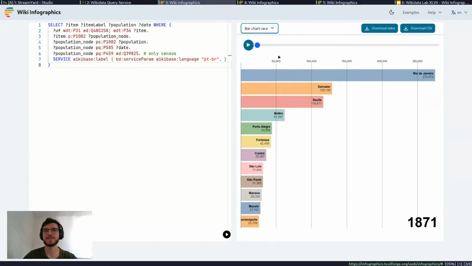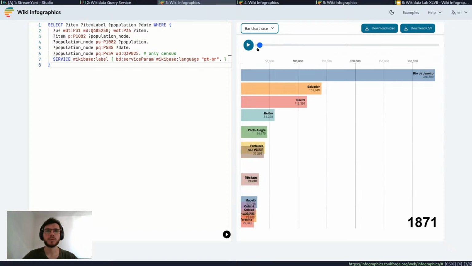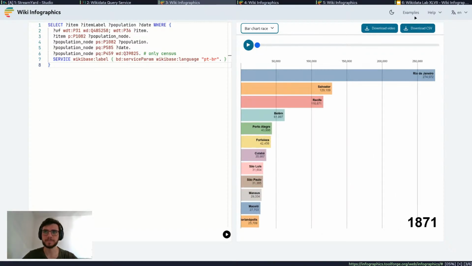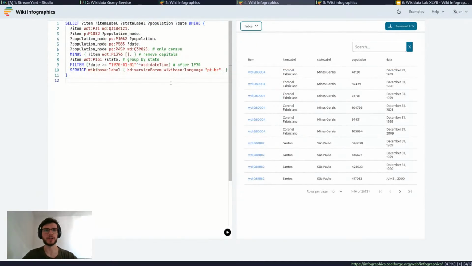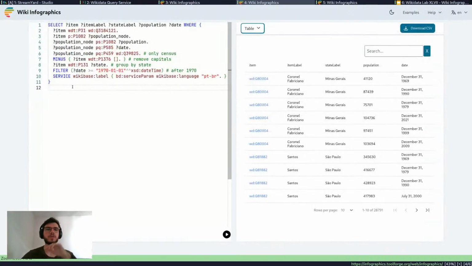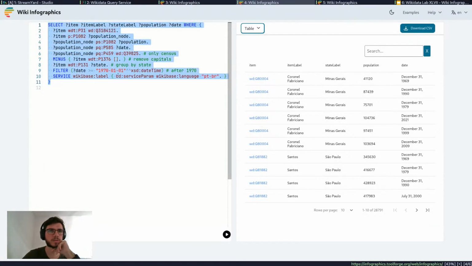So now let's see another query to see the functionality of grouping. Let's get the second query, which I already prepared here. That's the second query that I want to show you, which is a variation of the first query.